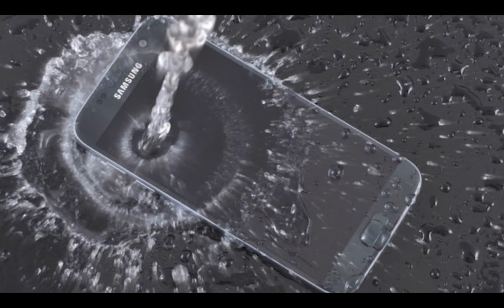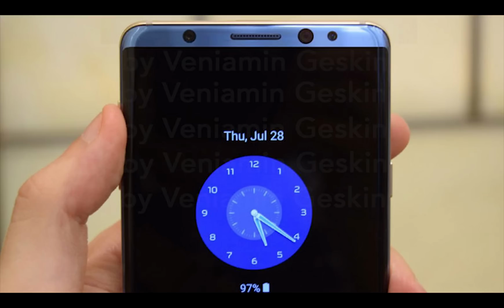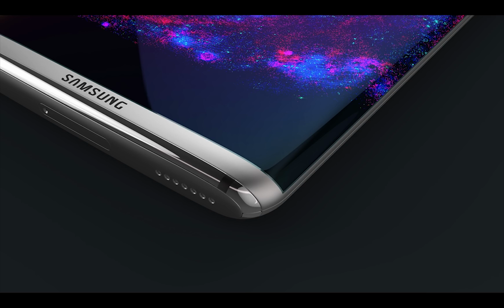Also, the device will still be water resistant, as Samsung devices have been for the past couple of years. The iris scanner should also come back. That was a really good feature on the Galaxy Note 7, and a lot of people want to see that on the Galaxy S8. The front-facing camera should also have some new changes. We've had a 5 megapixel camera for a while. We should go up to probably about an 8 megapixel camera for the front camera.